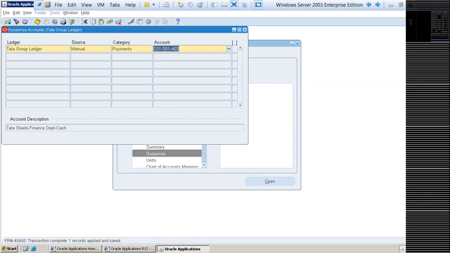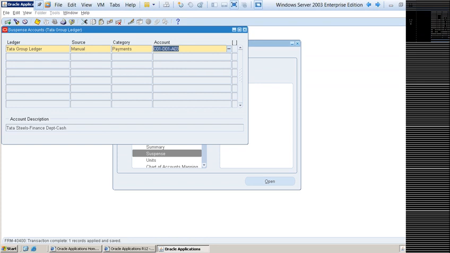But cash account, when do you get it? Cash account when you get? Replacing M02. Yeah. When you get? When the category is payments. Yes. Okay.